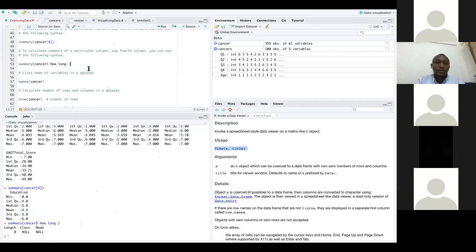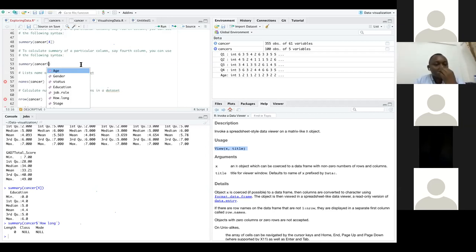So what you need to do is call the function summary. We can call cancer, our data set, and use the $ sign.